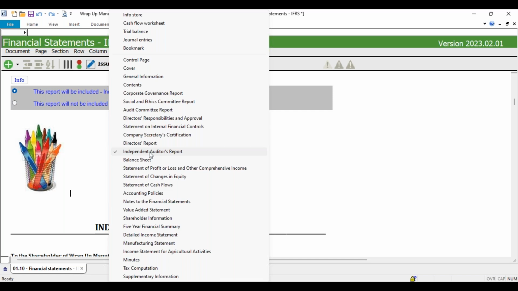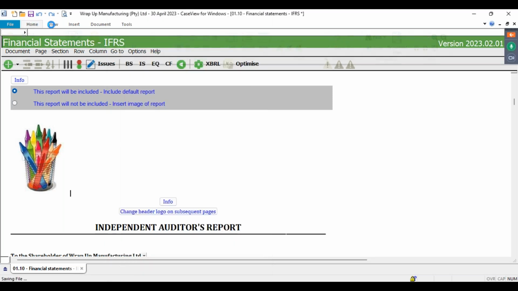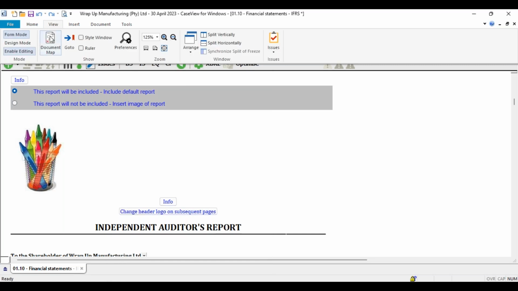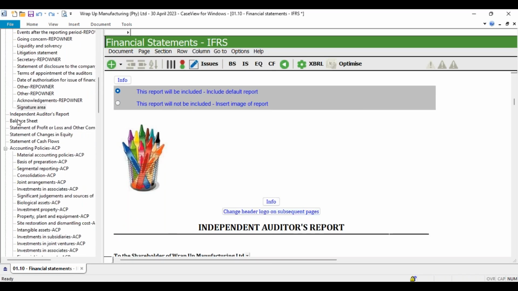If you don't want to scroll down to the independent auditor's report, then what you can do is use your go-to menu to go to your independent auditor's report. And Shelter, if you are on the full financial IFRS template, that is going to be a straight task. But if you are on IFRS for SME, kindly ensure that in your info store, you have selected to include independent auditor's report. Then you can use the go-to option, or alternatively, you can activate your document map under view document map, and then you can scroll through on the left of your screen to jump to your independent auditor's report.